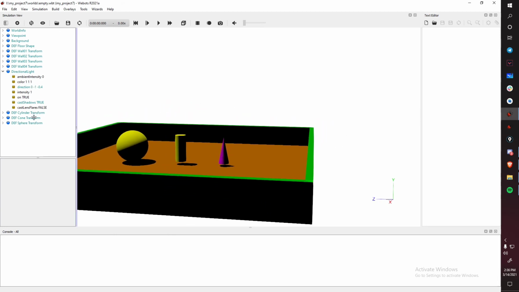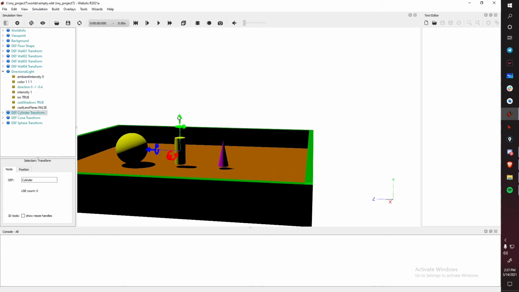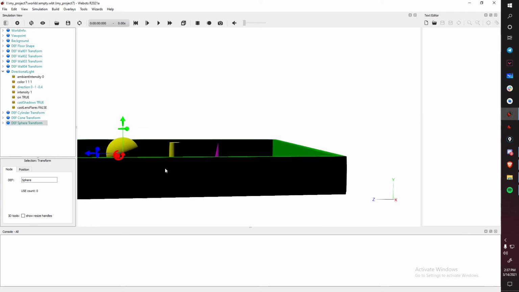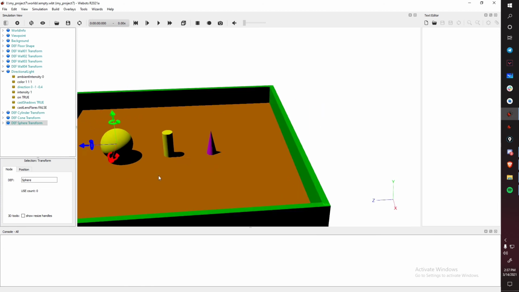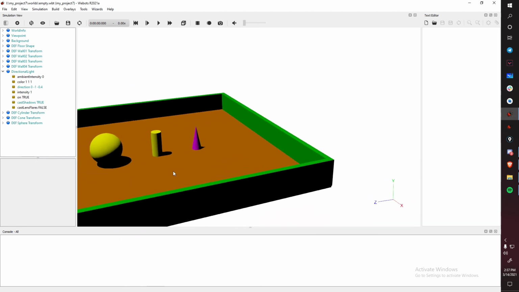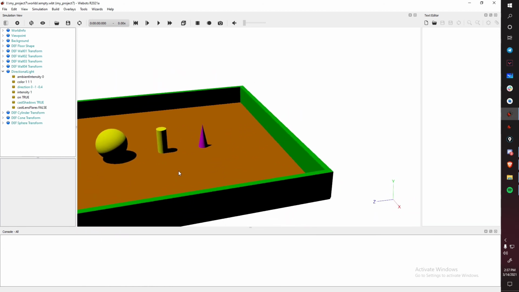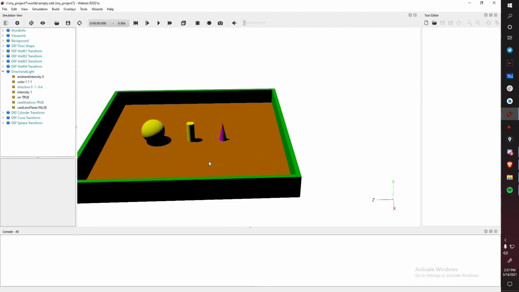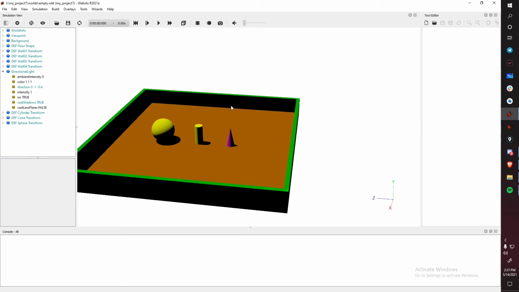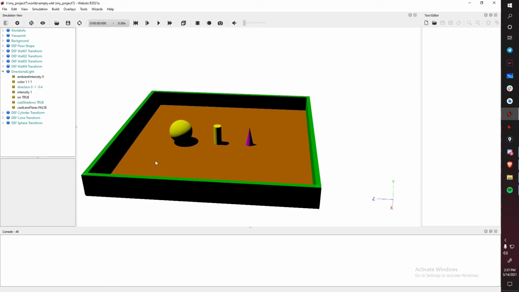Let's click on the cylinder first, and let's give it over here, then change the direction of the cone. Yep. And then finally the sphere. So yeah, you can easily see the shades of the shadows to understand whether they're touching or not. So I think we have been able to easily add 3 more objects inside our floor, including the wall that we have made.